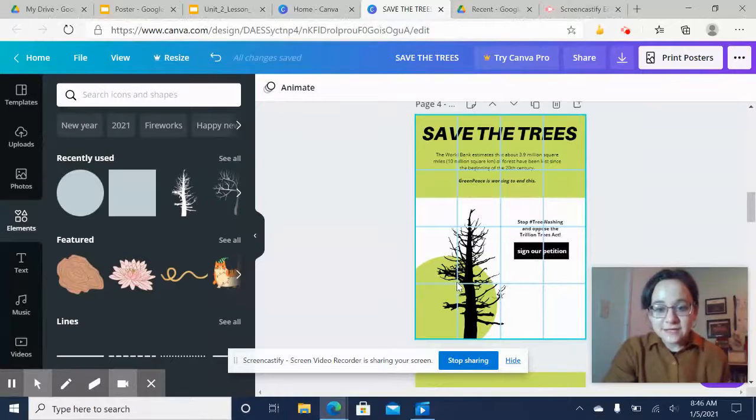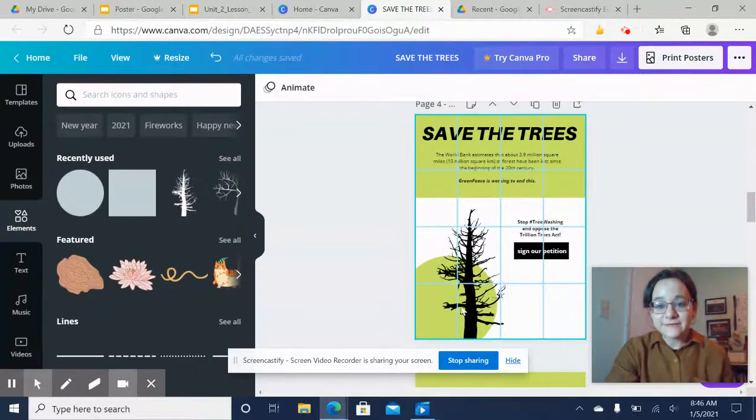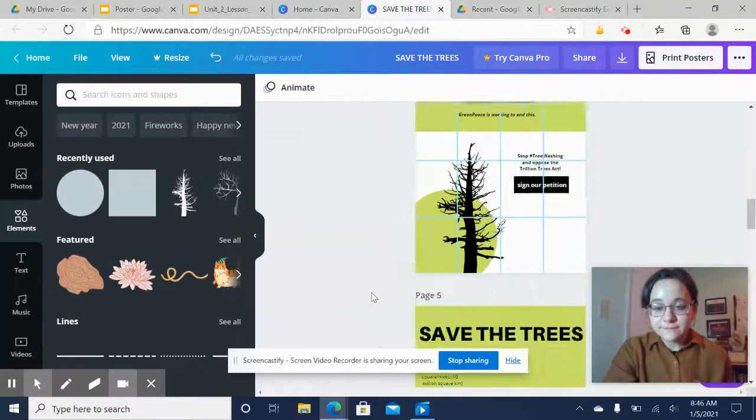And it's not right in the center of these two intersecting points, but it takes up this whole corner and it's off center. And that way the eye can go from here to here to here and vice versa. You always want to try to draw a line between the different elements in your graphic design poster.